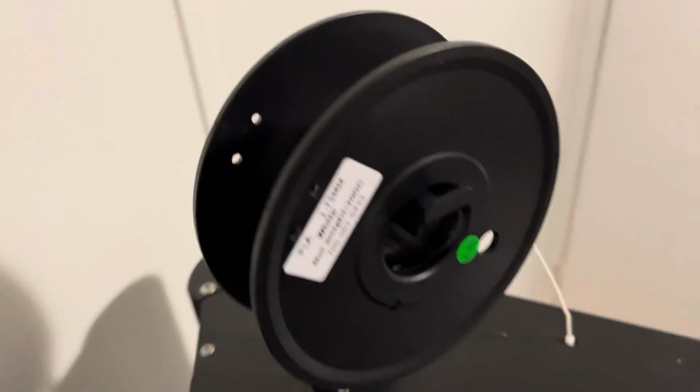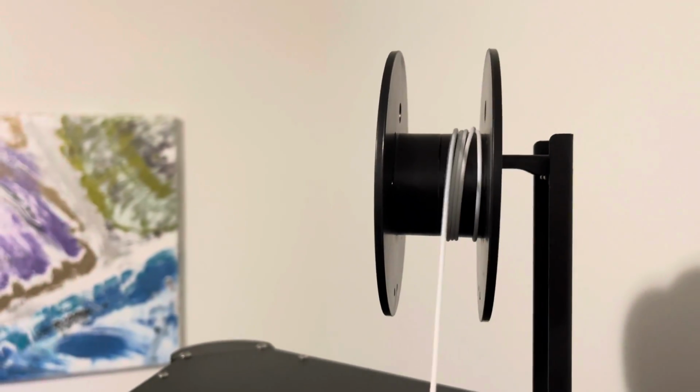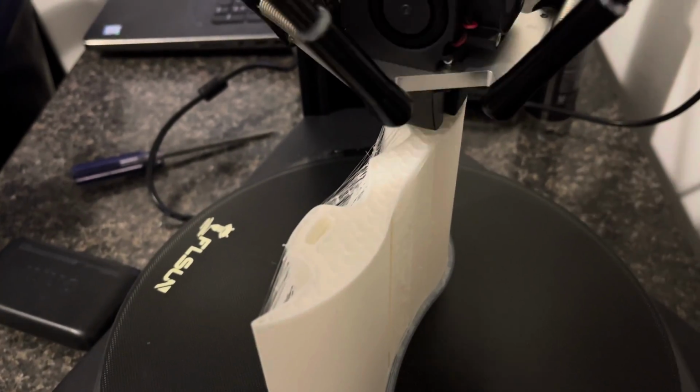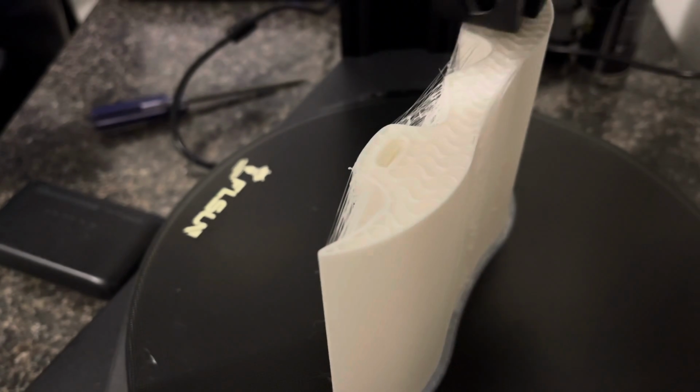Let's give you a little peek here. Holy crap. It's gonna be close, guys. It's getting so close. Holy crap. It's got like 5 minutes left. I don't think there's 5 minutes worth of filament on there. You can see it's almost there. Boy, this thing is fast. Dude, I don't know. We got what, 4 wraps left? I don't know if it's gonna make it. Holy crap.